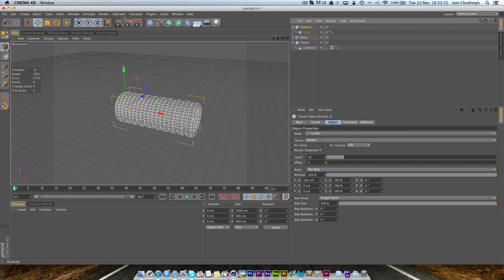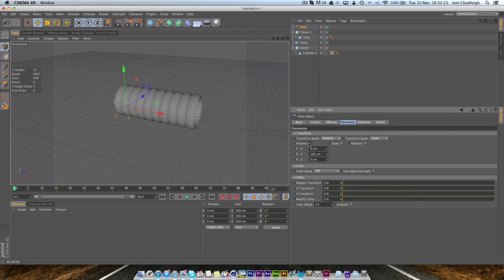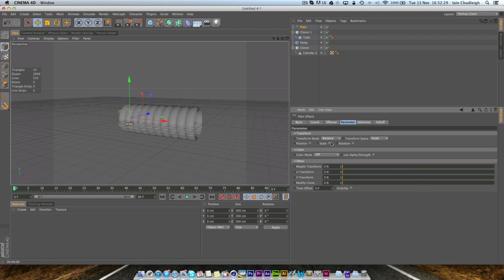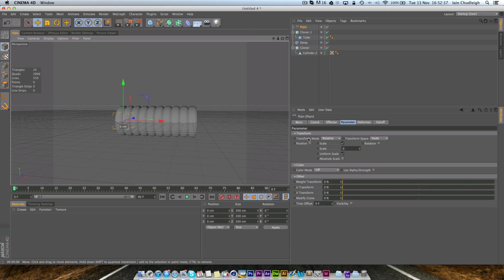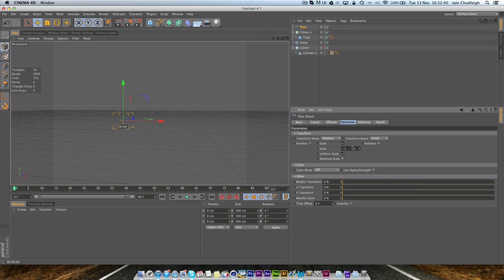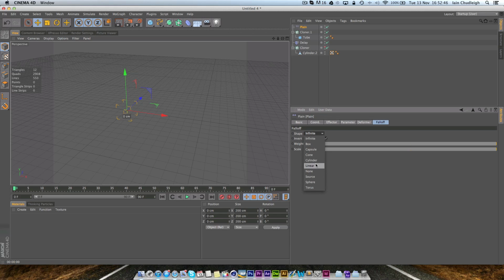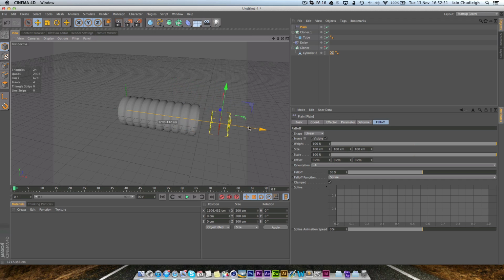And now what we want to do is create a plane object. Straight away they bounce up a bit. That's because in the parameters the position is at +100. Let's just turn that off, and we're actually going to change the scale. Click uniform scale so it changes the scale in each axis the same, and change it to -1 and it disappears. That's why we want to go to the falloff, change the shape to linear, and the orientation to minus x. And now if we were to drag this along, we have this appearing.